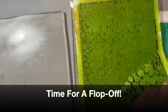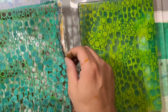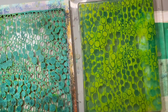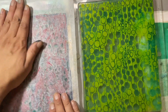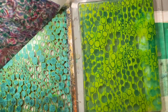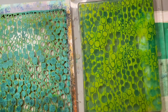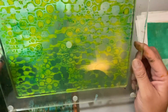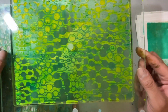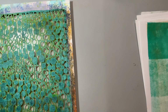So this is what's called a flop off. You take your stencil that's wet with paint and you flop it off onto a piece of paper or a gel print or a gel plate. I like to do it onto the gel plate. And then I take a piece of tissue and burnish all that paint that's left on the stencil back onto another plate. And for this next one, I will let that dry completely, and then come back and add a final layer to pull that up.